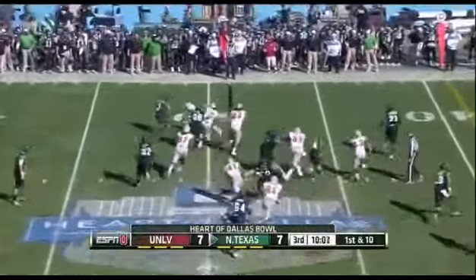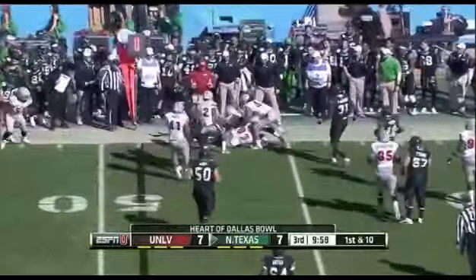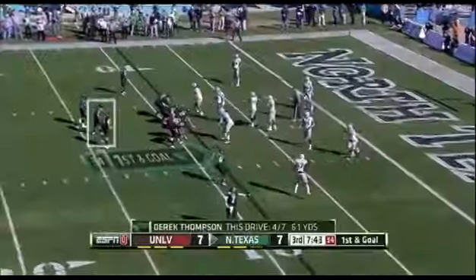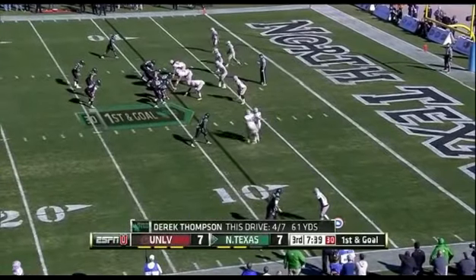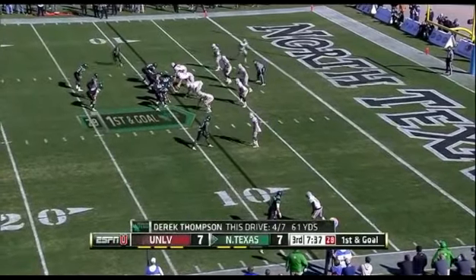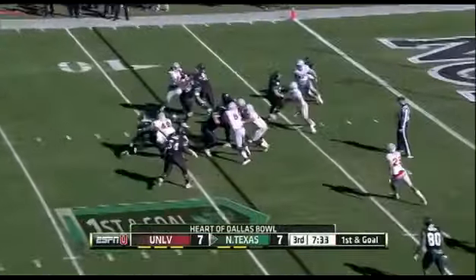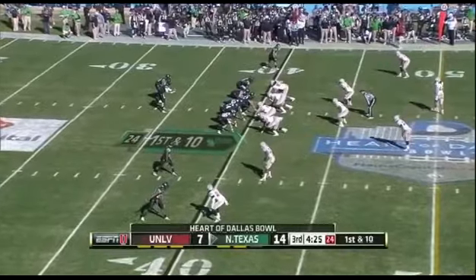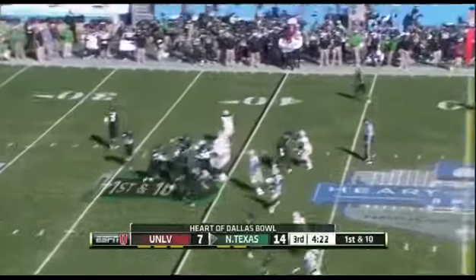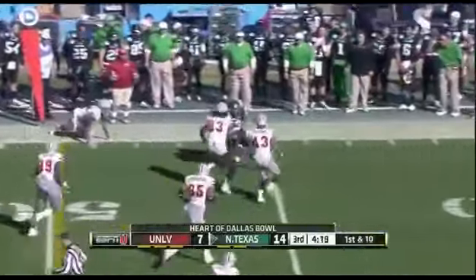It's Chancellor again, this time hit in the backfield, but turns it into something positive. Third and long — third down opportunity and UNLV is having difficulty getting the right personnel on the field. 10th play of the drive and it's Chancellor who takes the direct snap — nowhere to go, another quick strike to Chancellor, and when he gets loose, look out.